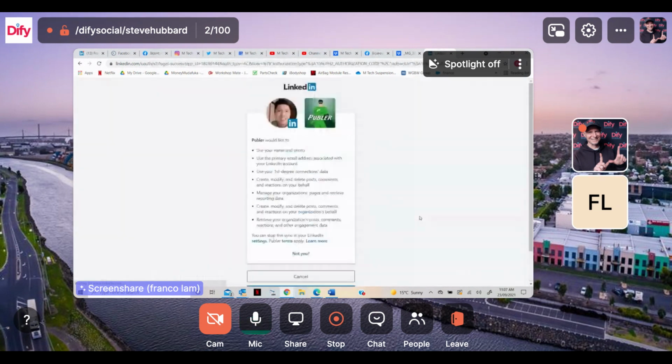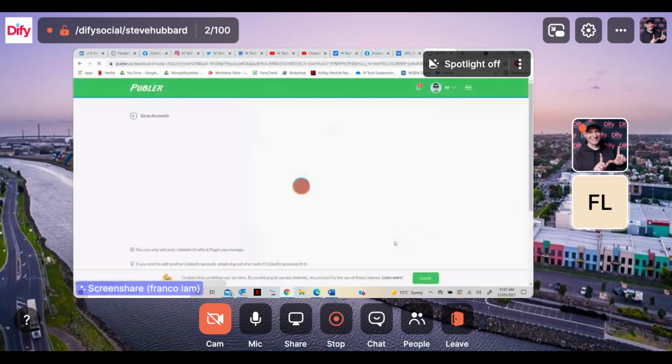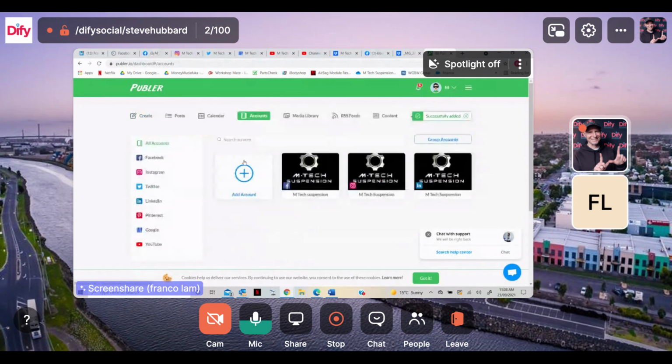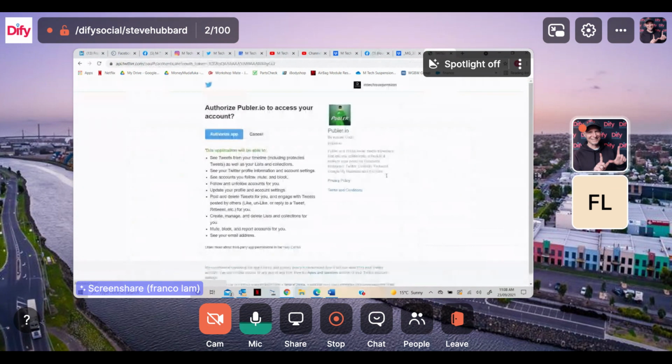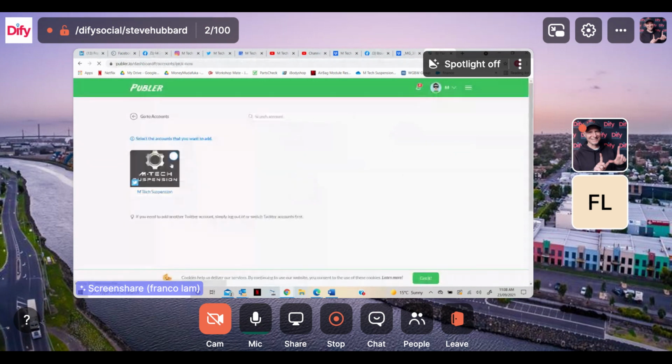And then sign in. There, allow. There you go. Yep. MTech, good one. And then the next one, add account. You've got Twitter open, so you'll click on Twitter next, and that'll just find it. And then go authorize.